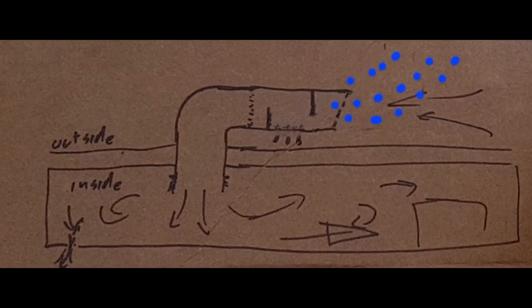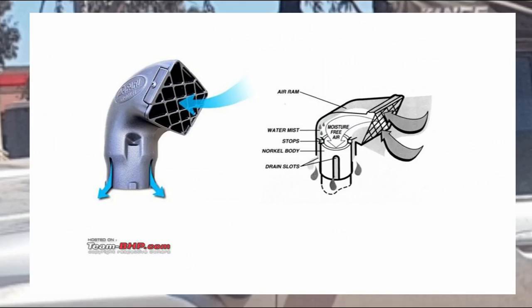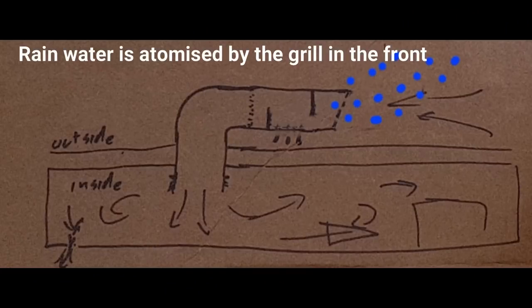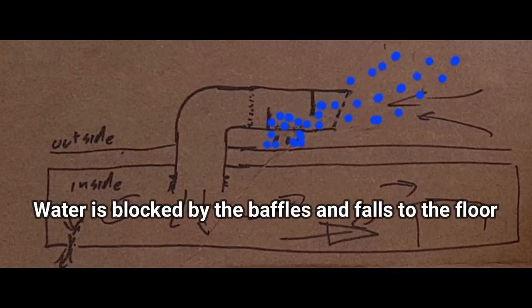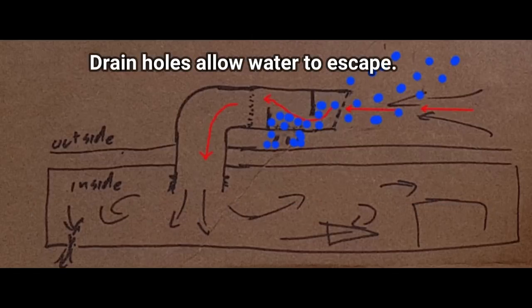For this design I considered what might happen if it rains while you're driving. Dust and water equals mud, and you don't want that in your van. Normal 4WD snorkel heads rely on the water sticking to the inside of the snorkel and draining out eventually, and if any does reach the air filter it will usually be blocked before getting into the engine. So for this design I used a baffle system to ensure that water drops to the bottom of the snorkel inlet and drains out before it can enter the van.